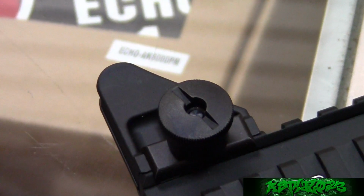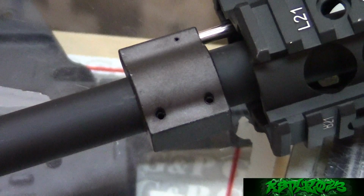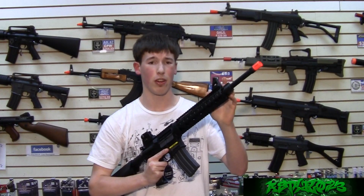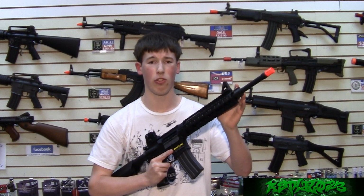The front sight on this gun screws onto the barrel, onto the Picatinny RIS rail. It is just like any other front sight for an M4 M16. It's adjustable only for elevation. The gun does have a low profile gas block here. So it's a little bit of a plus if you guys are looking for something like that. Those usually run a little bit extra compared to the M4 M16 triangle sights.